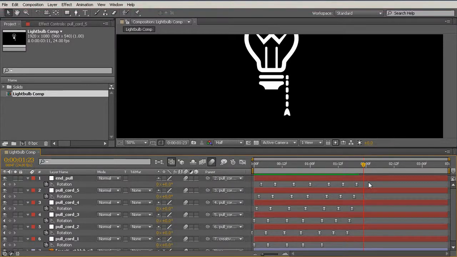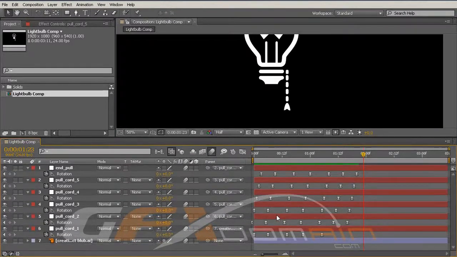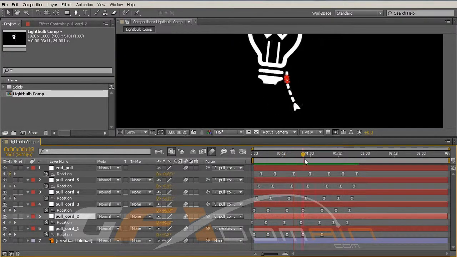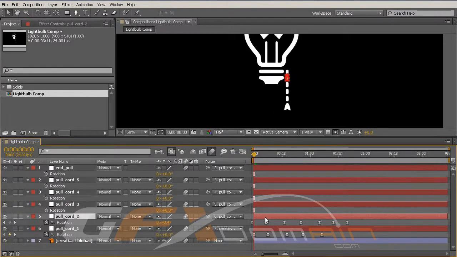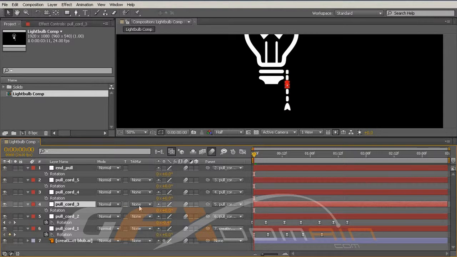Now, for expressions to work, we need a relatively simple chain of objects, and we need some initial animation. So we'll see on pull cord 2, we've already animated this with follow-through and overlapping action and ease in and ease out applied to it. So let's begin by deleting the animation on the rest of these appendages. We need at least one object's worth of keyframe data. Now from here, we can simply grab that rotation keyframe and then offset the time.